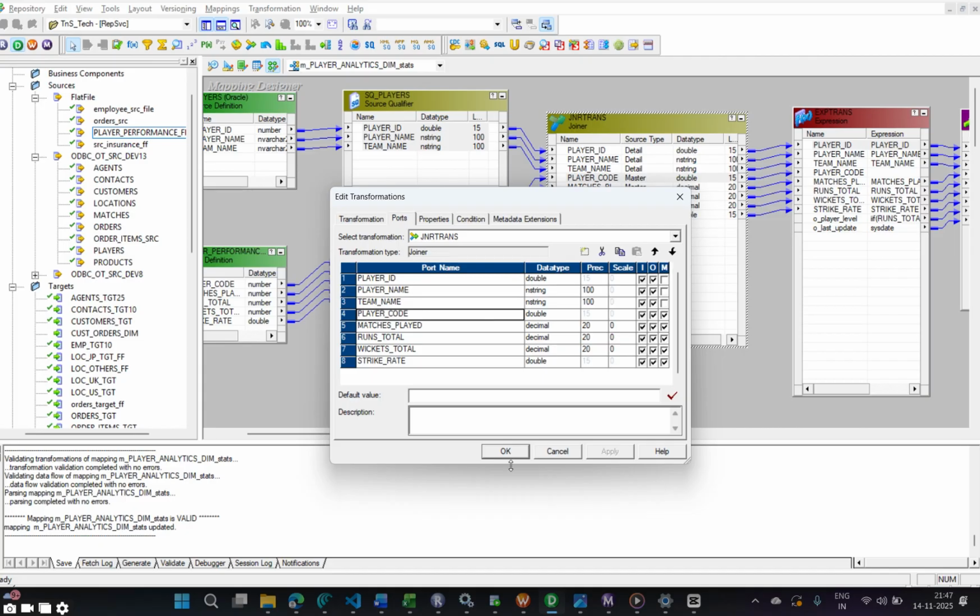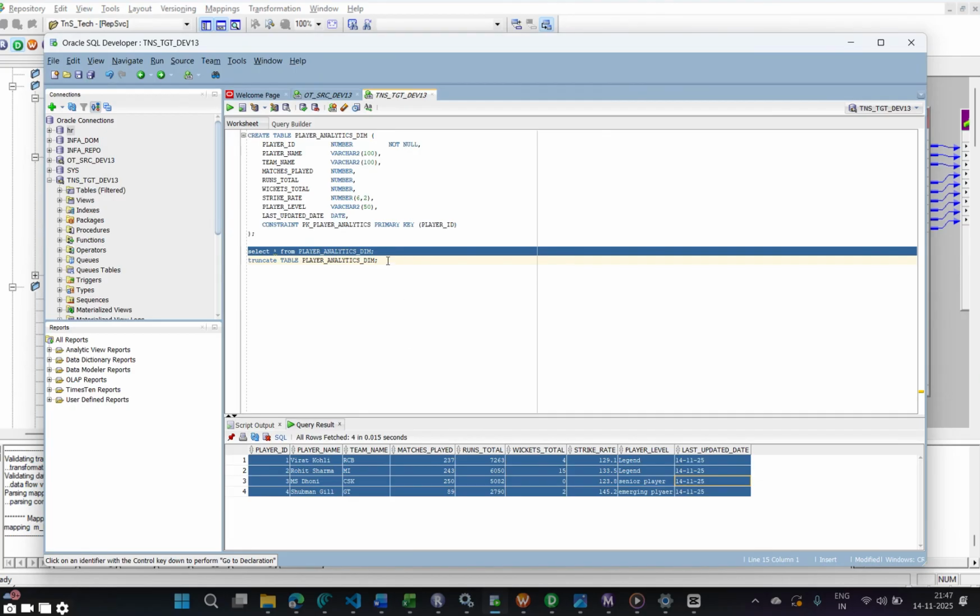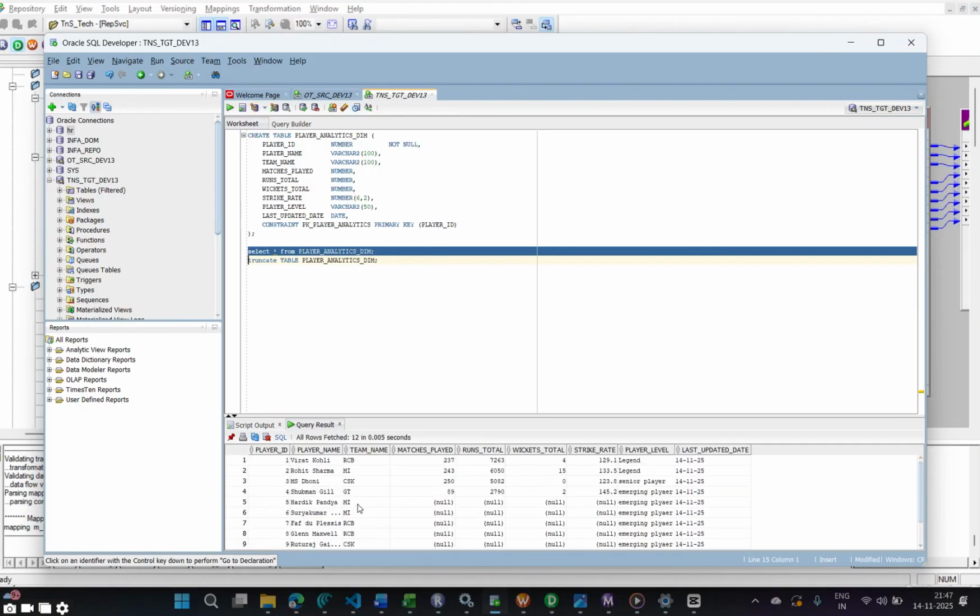So what does left outer join mean? It gives all the records from the left table and the matching records from both the tables. See here, all the records from the first table it will give, and matching records.